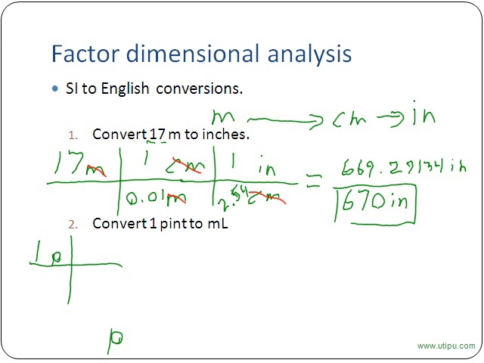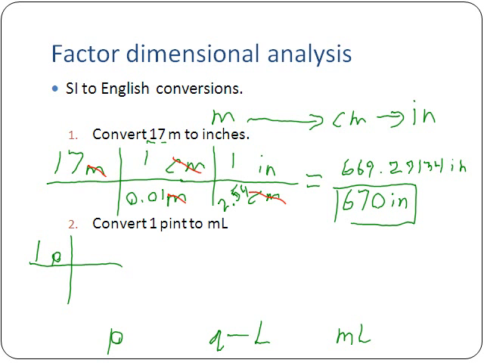We're going to end up over here with milliliters somehow. Now pints is English, milliliters is metric. These are measurements of volume, so let's look at our English to metric for a volume one. And you can see we've got quarts to liters. And so somewhere in the middle here we're going to have quarts on the English side. We know we can go to liters on the metric side.